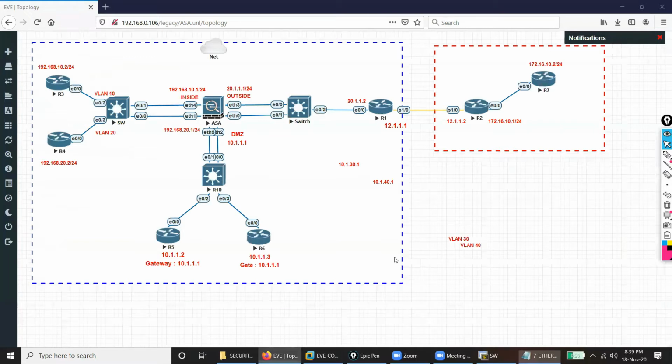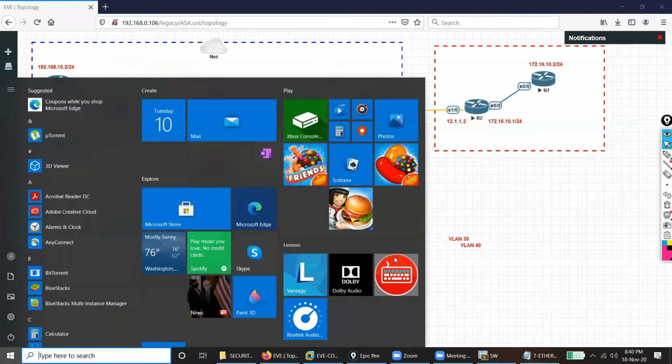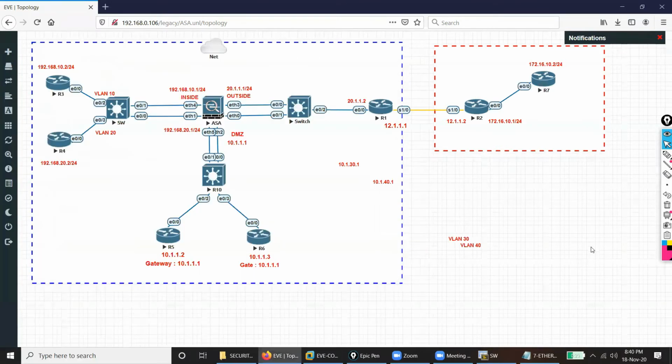So now we are going to make an EtherChannel bundle of two links between ASA and switch R10. Now before proceeding to EtherChannel configuration, let me tell you, in EtherChannel we have protocols. What are these protocols? These are called EtherChannel negotiation protocols.